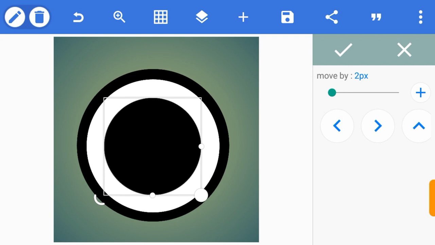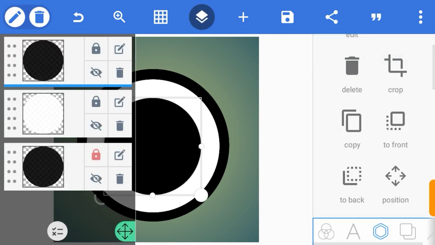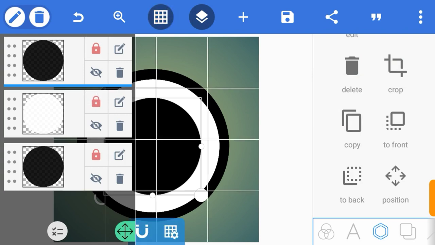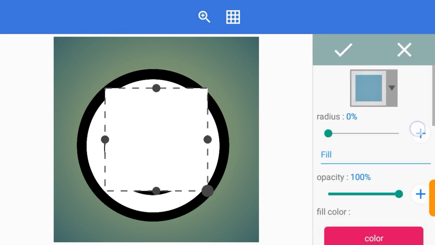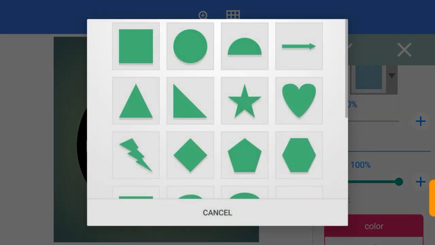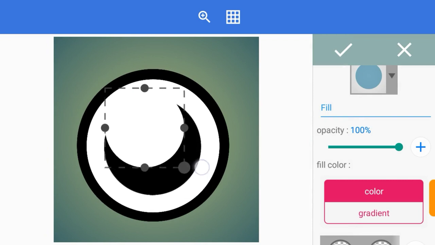Alright, so you click on shape and bring out another circle, and then leave this one to be white.